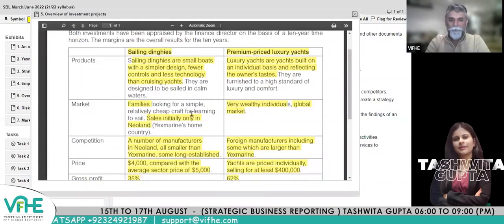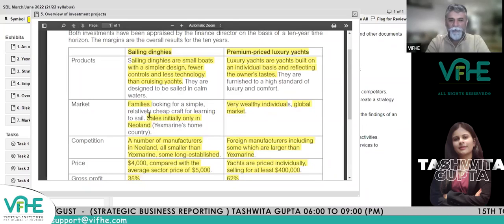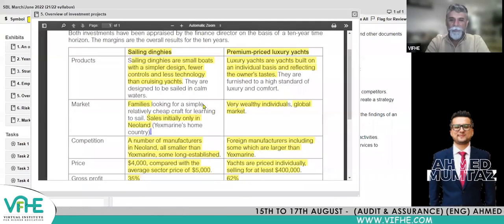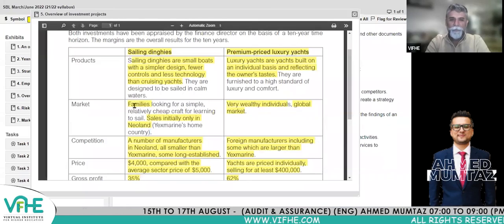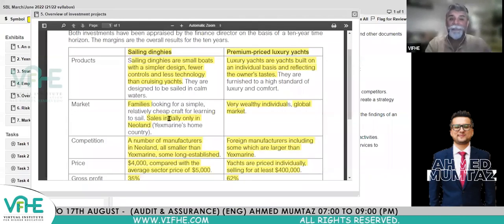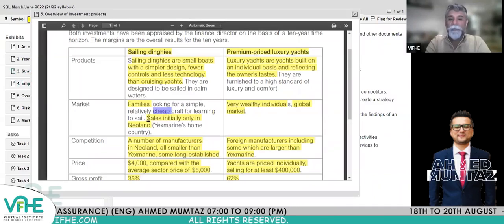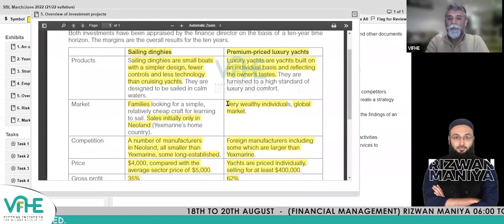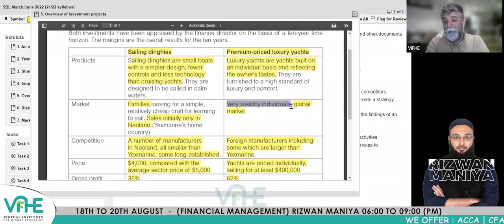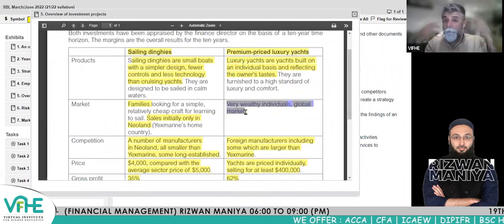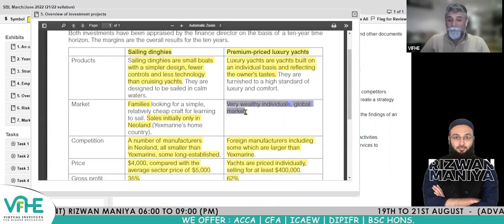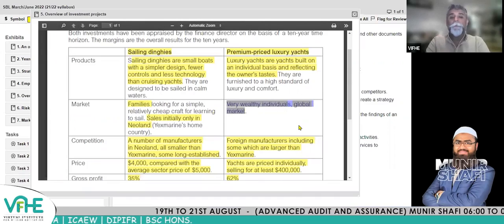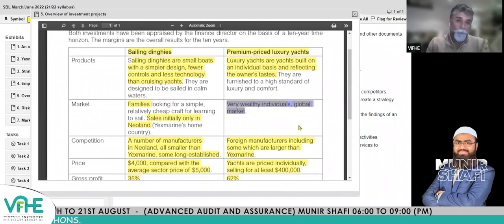So from a market point of view, I can just say that this product has potential in New Zealand only, whereas these are price sensitive people who are looking for cheap products, and the sales are only in New Zealand. So it's a restricted geographical space. Whereas this product, it's a niche product, it's a high-end product. And the positive thing is it's a global market. So we can become international, right? More customers. That's it. But yes, you are right. You are saying that we do not have any experience in global market. Very good. Good point.